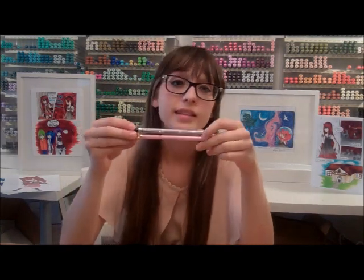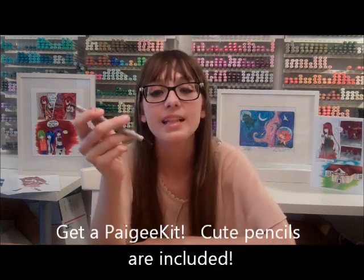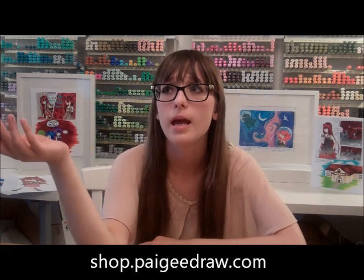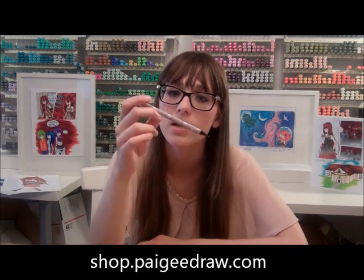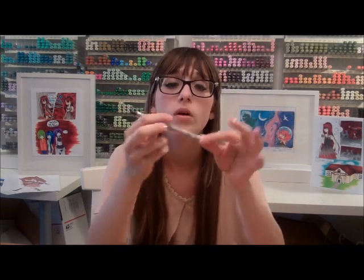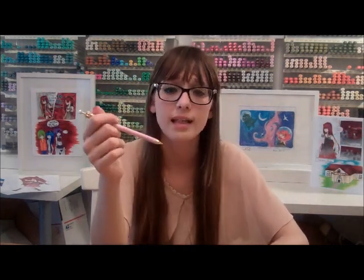I'm gonna talk about pencils. These are my two favorite pencils. This one I like because it's got little cats on it, but I also like it because it's really lightweight. You'll find that when you use mechanical pencils, you can have your favorite and non-favorite pencils, and it doesn't have too much to do with the little patterns on it. The lead comes out really, really smoothly — it's really nice. This other one I like because it's really heavy, the lead comes out really nicely, and it's a nice weight when I'm drawing.